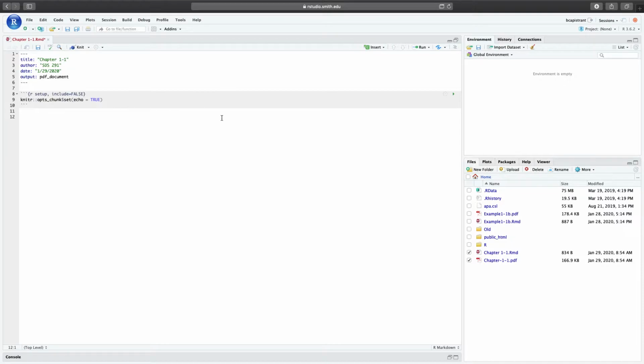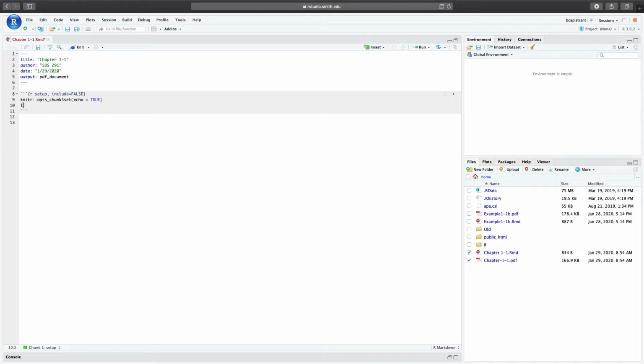Something that happens with the book, and where the book's data are coming from, is its own package. There's a data package that is on the server already installed, but we have to load it in. This is a little bit more of the explanation of what's going on in R. If you're familiar with R and R packages, you can skip ahead a little bit. Essentially, packages are sort of like books in the library, and you could think the Smith College Library in 2020 is a really good example, where most of the books are actually off-site. Imagine that you wanted something that's in the collection, you have access to it, but it's not nearby.